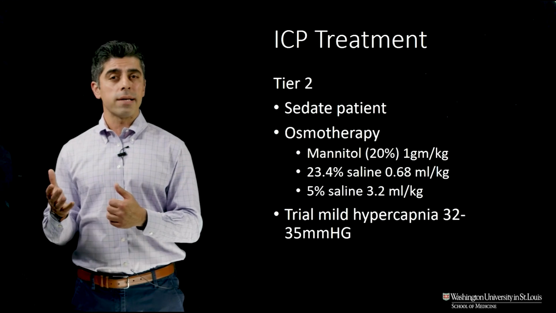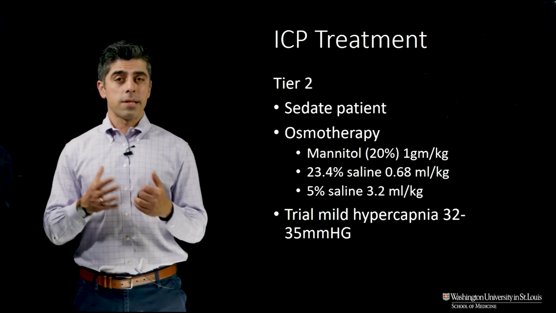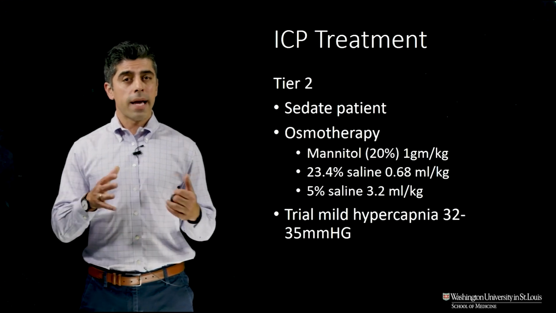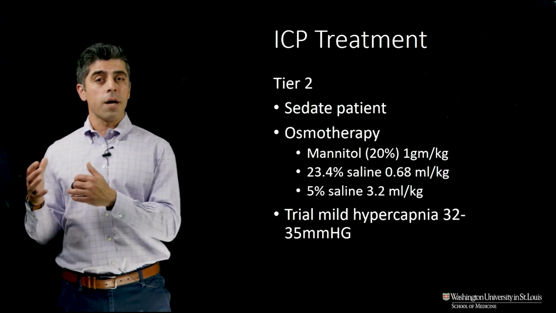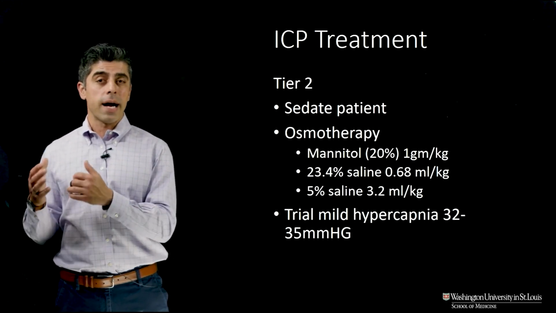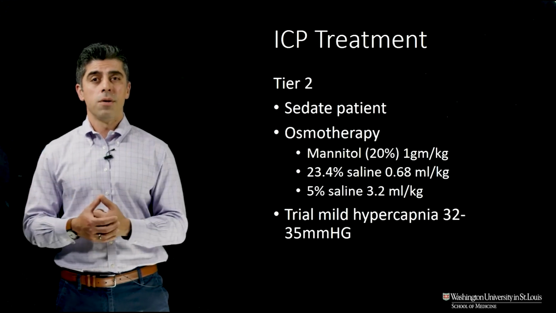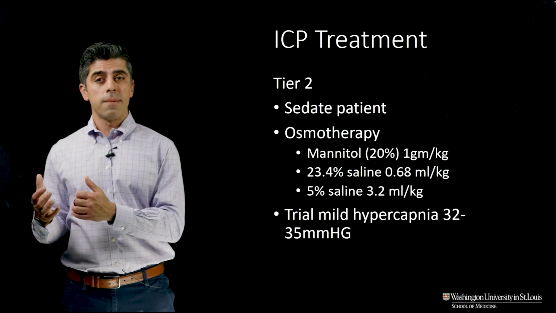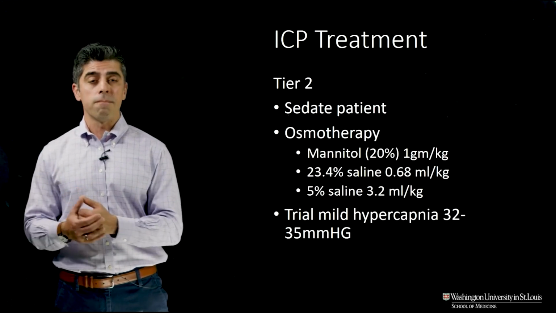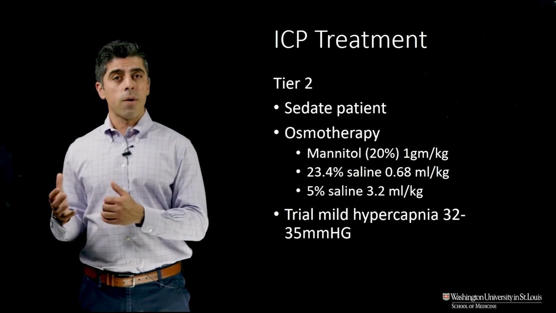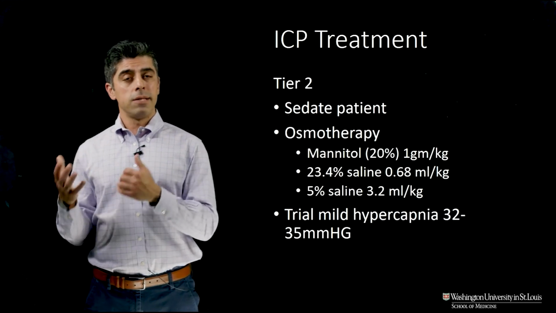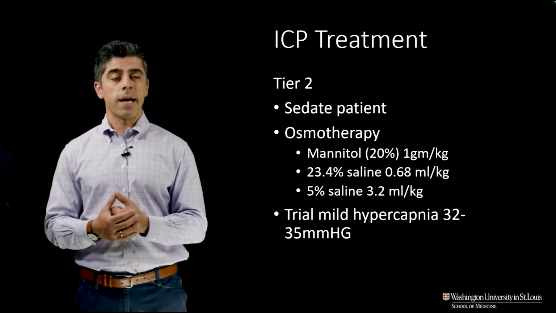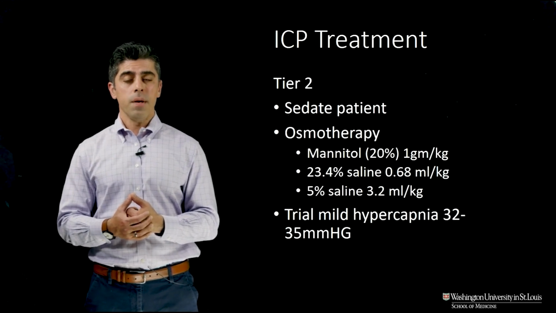I'll commonly start with a RASS goal of -2, and then I'll titrate up as needed to get my effect for ICP. Again, I want to contrast this with other diseases and other patients who may have ICP monitors like ICH or subarachnoid hemorrhage. Often in those other patients, we may need to follow the neuro exam much more closely to make sure patients don't emergently need to go to surgery. And anyone in that category, I would avoid sedating as a Tier 2 strategy and consider saving this until after discussing a plan with neurosurgery.